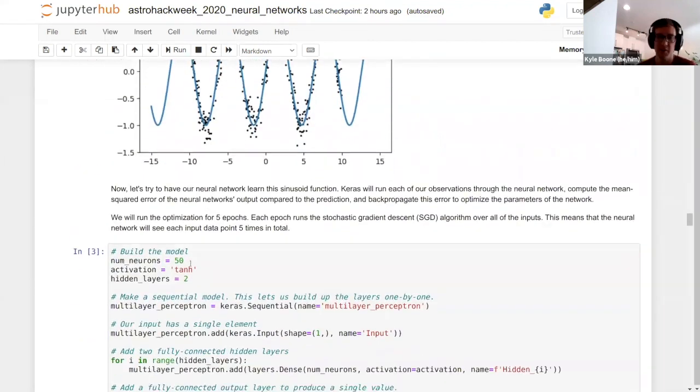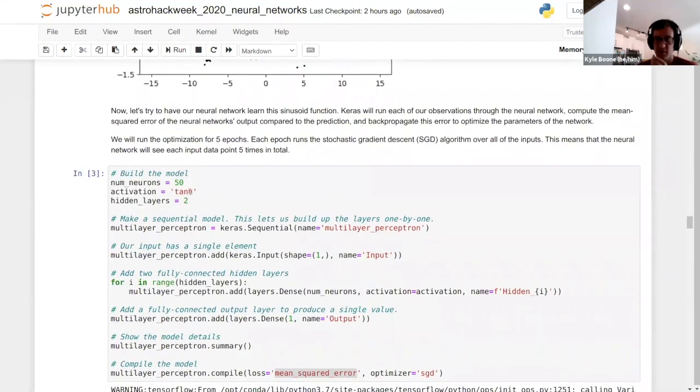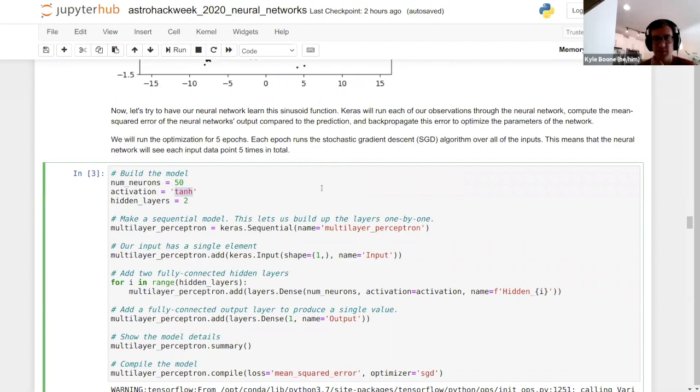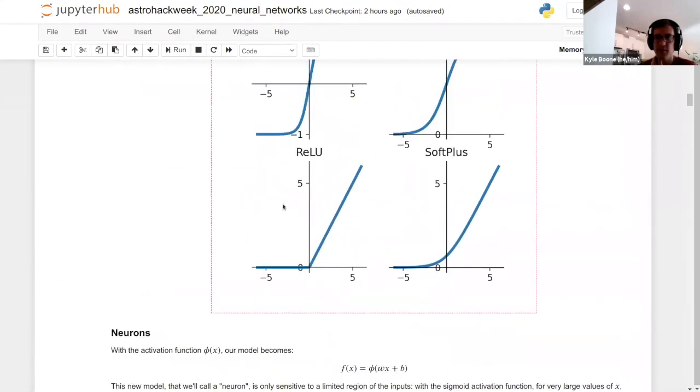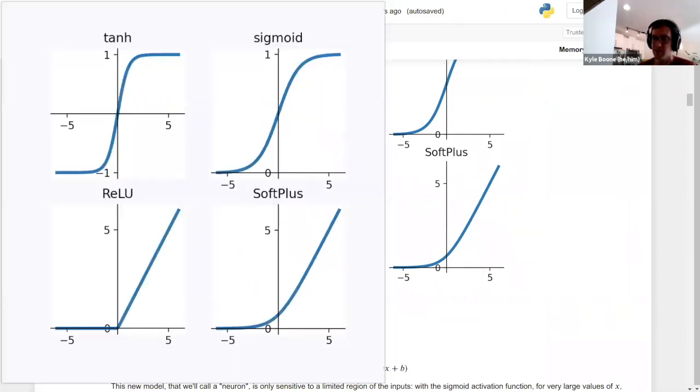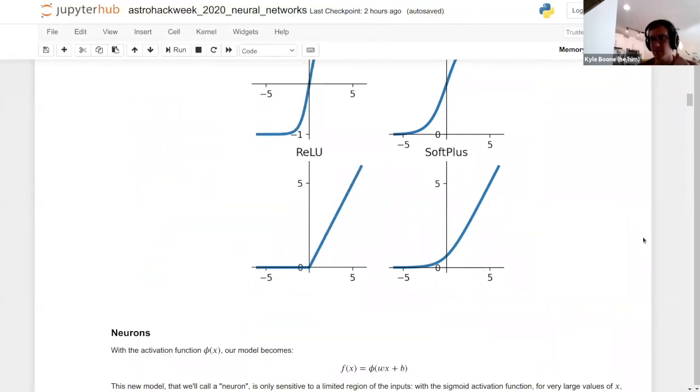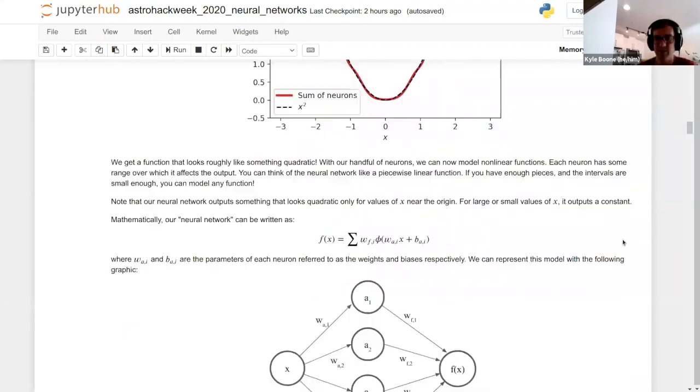So I guess maybe I'll try one example myself, which is Lauren asked what happens if you change the activation function. So tanh is kind of this nice smooth activation function. What if I try something like relu here? So relu is a function that's 0 if your input's less than 0, and it's just x, so the identity, if it's greater than 0. So this is basically just a linear function, except you've chopped off the lower half.